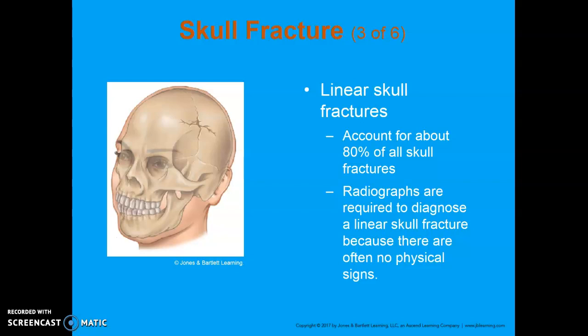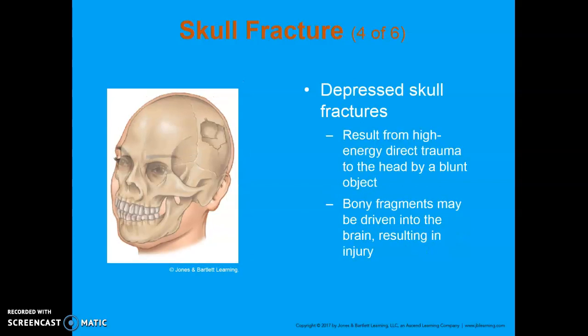So continuing our chapter 28 discussion, we'll talk about specific types of skull fractures now. Linear skull fractures really are the majority of the skull fractures that occur. They're not significantly displaced. Often you're going to have an x-ray to diagnose a linear skull fracture because there's no real definite signs that say that they're there. The patient has pain, etc., but there's no true deformity to tell you that yes, there is a skull fracture.